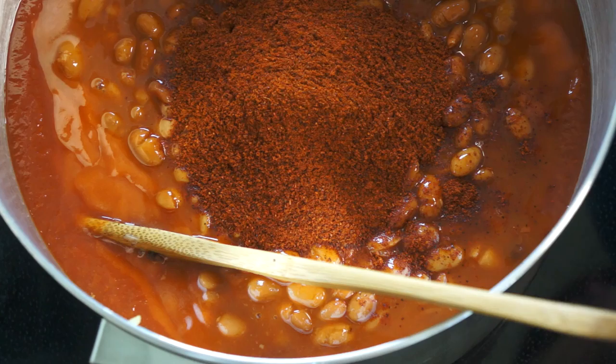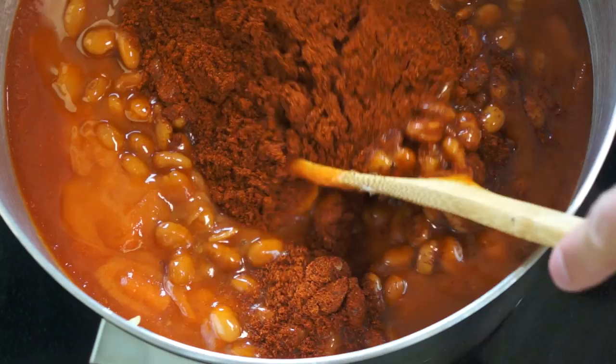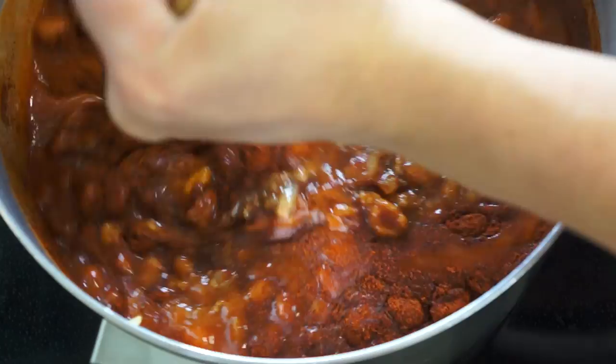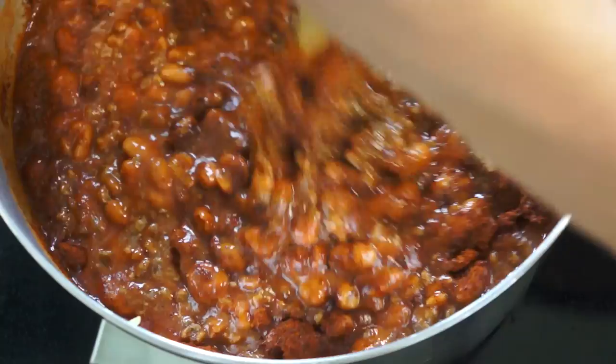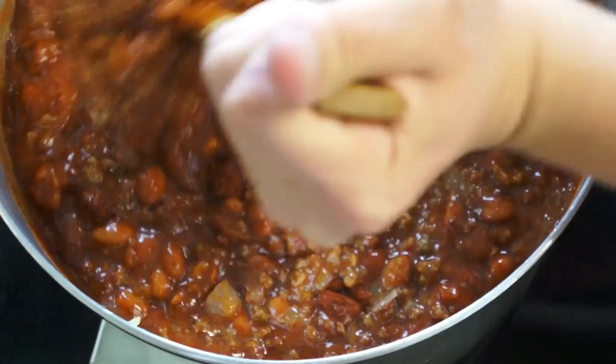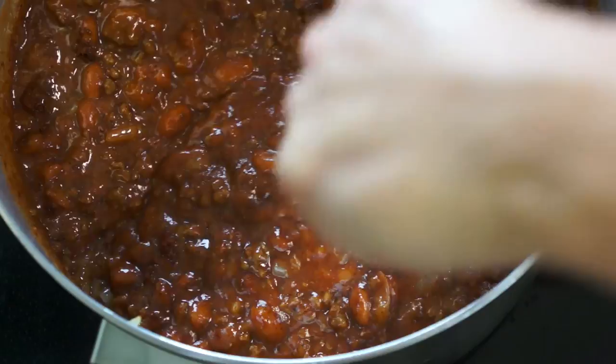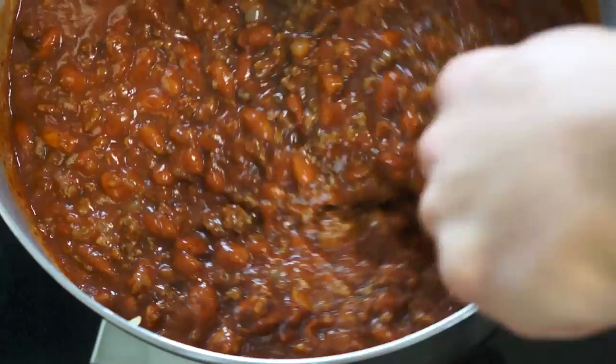Okay, so now we just need to stir this all together. Doesn't that sound lovely? We're just going to keep stirring this, and I'm going to turn the burner on to medium so we can start to heat up. And then just pull everything from the bottom to the top.